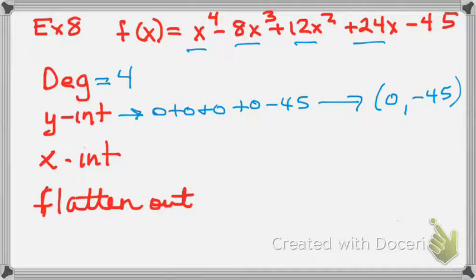X-intercepts are a little tougher to find because I'm in standard form. How do I find x-intercepts when I'm in standard form? Type it in your calculator and see what you can see. It could cross up to 4 times, so type that in there and see what you can find. By looking at the calculator, we can see that 3 and 5 are x-intercepts, and I'm assuming they're not bouncers. If you could see 2 other weird ones, am I right? Yeah, they're not bouncers. So I have those 2, but there's 2 more.